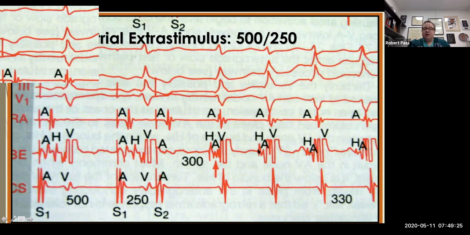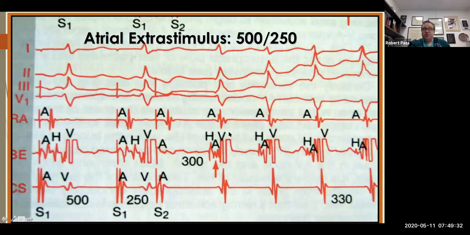And we can talk about how we could prove that this is AVNRT at our next session. It's also possible that this could be induction of atrial flutter with one-to-one conduction with a very long PR interval, right? This could be atrial flutter with this A conducting to this QRS and this A to that QRS. So we would have to do one or two maneuvers to determine definitively that this is not flutter and is in fact AVNRT. And perhaps next week we can go over how we would do that.